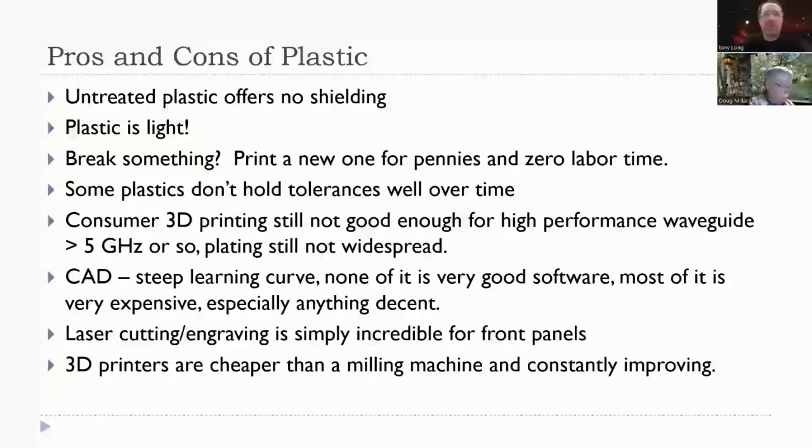For instance, if you're 3D printing, don't use PLA because it doesn't hold up to temperatures very well, and these radios are going to sit in the back of your car or in the bed of your truck or somewhere, and they're going to melt. So make sure you use the right material.